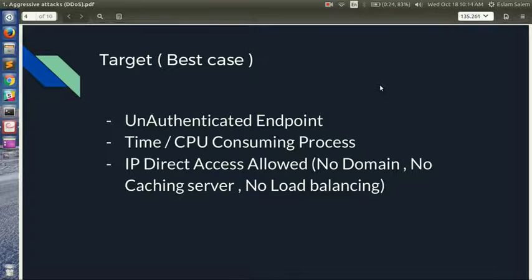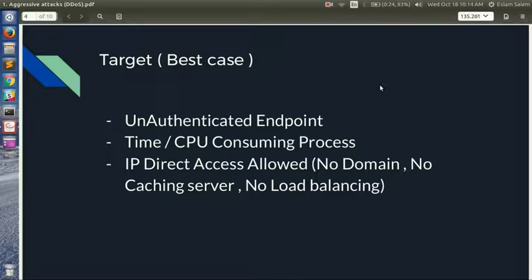So in the best case there is an unauthenticated endpoint, and also this endpoint has a time or CPU consuming process, for example input output writes on the disk, like file upload, or a heavy database process like a search URL, search API endpoint or autocomplete API endpoint. This type will be a time and CPU consuming process.